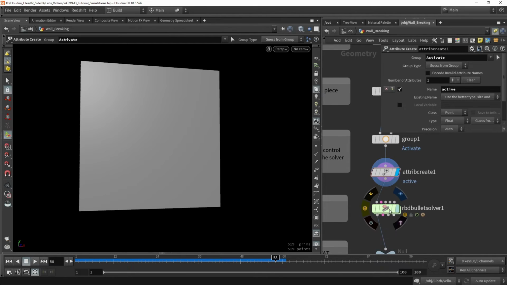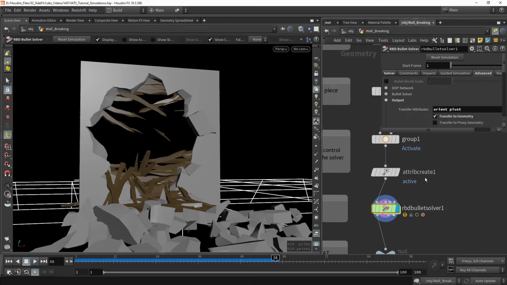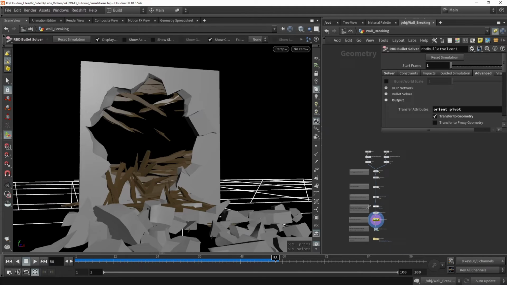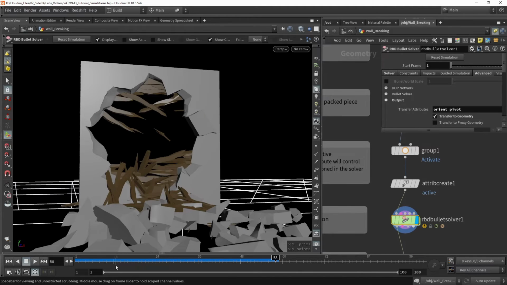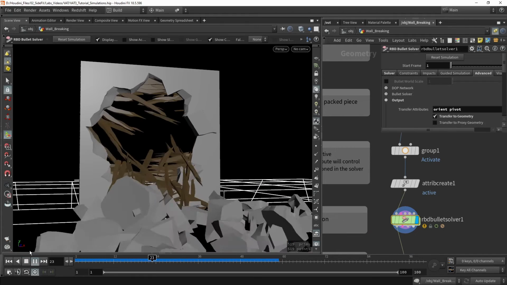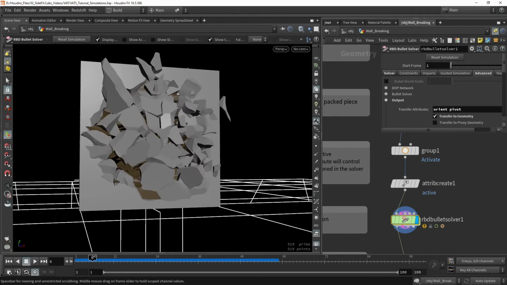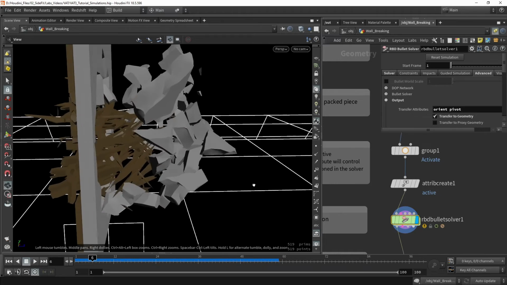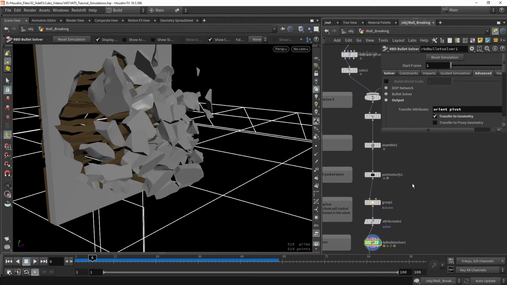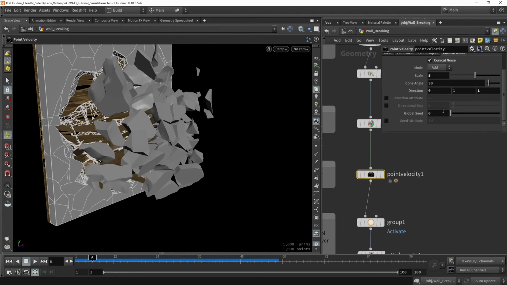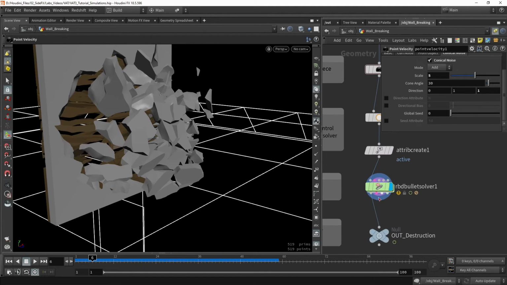Now inside of my solver, all the information I created here is combined to create this effect. We have this wall breaking up. If I want to change this, I can always go back to, for example, my velocity. I can add more velocity, I can add less velocity, and so on. So you can play around with that.